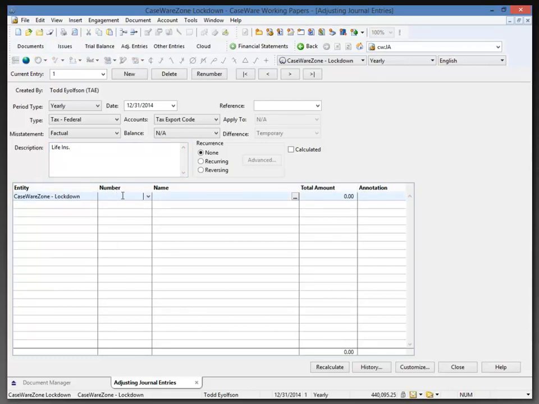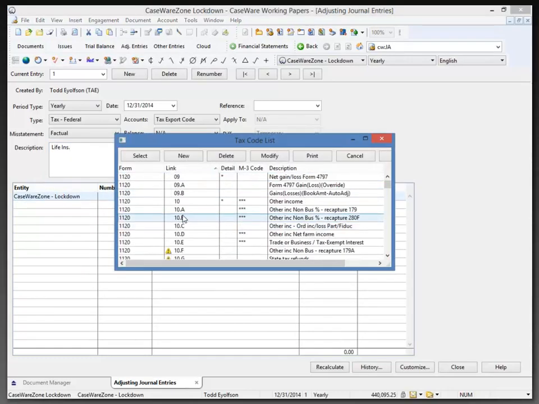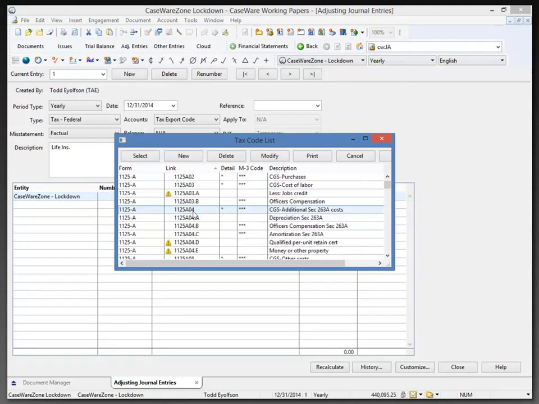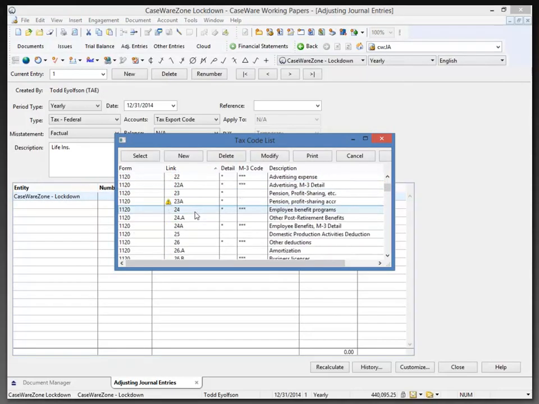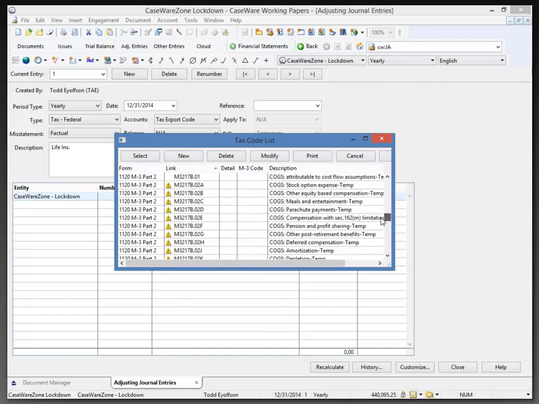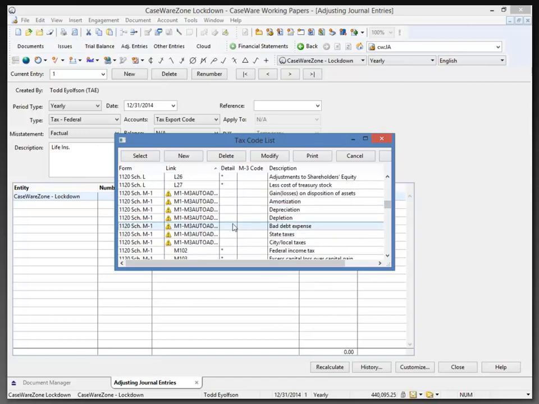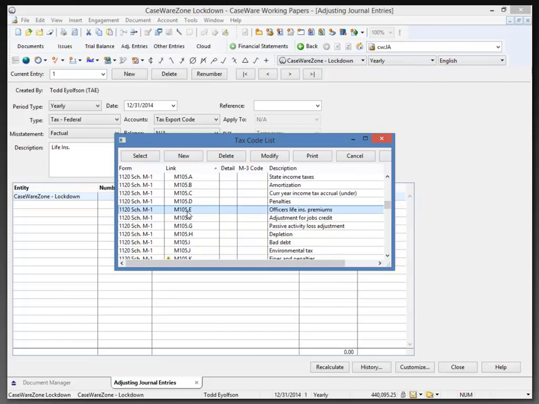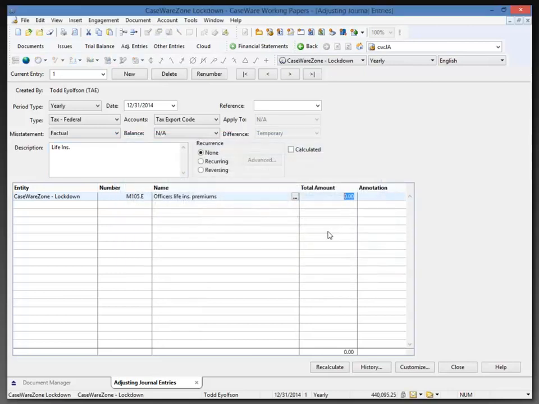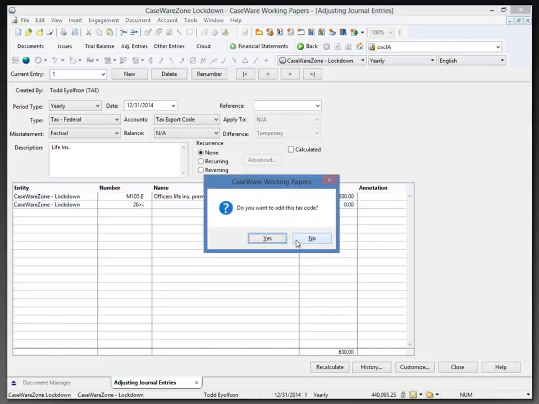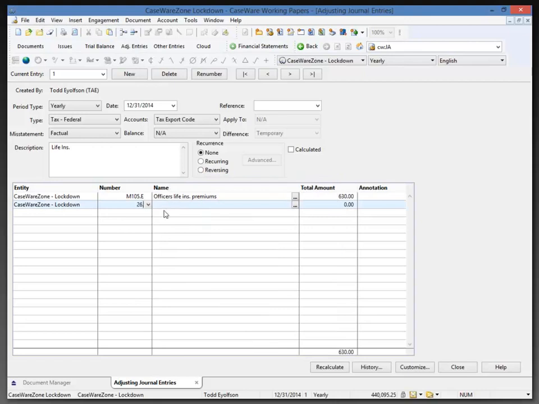I'll go with the top level entity, and my life insurance account happens to be a Canadian file. No, this is a US file. So I'm looking for 26I, which is my insurance account, but there's an M1 account in the US that is going to be my offset for my life insurance, and that's M105.E. Now select that, and I'm just going to throw in a number of 630 in here and offset that to the 26I that we saw moments ago. I do not wish to add that code. I wish to enter it properly, and in it comes just like that.